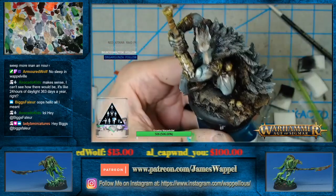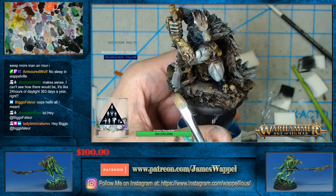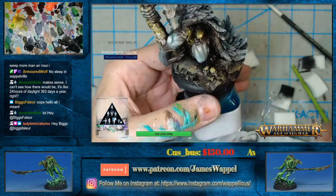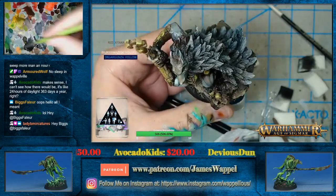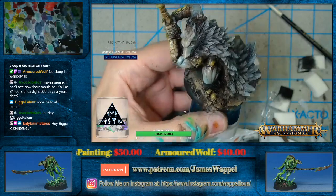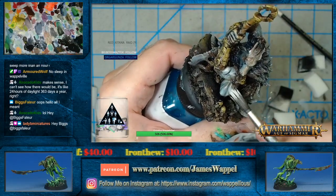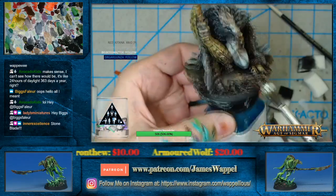Also, have to figure out what this is going to be. Is this some kind of obsidian thing here, or are we going with some kind of metal? Have to decide. Not right now, though. We are going to grab some of this white here. Let's start to make our white wolf look a little bit more white.